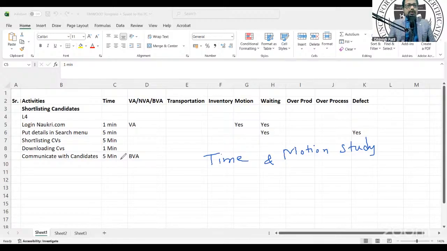Very good. Now, let me give a very simple example of time and motion study. Let's say I am making an assembly of a pen. This is a ball pen, and from one process the pen is coming, from another process the cap is coming, and my job is to assemble pen and cap.